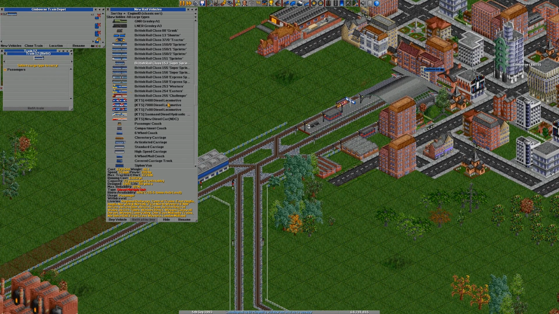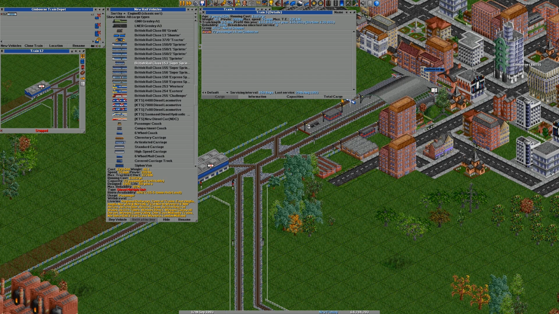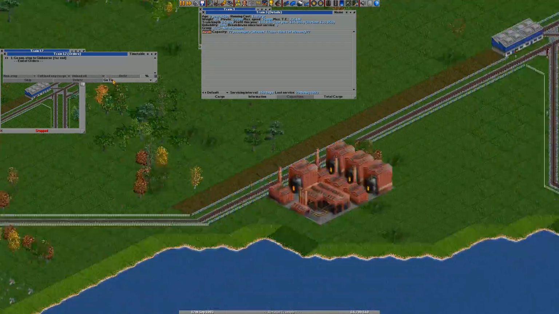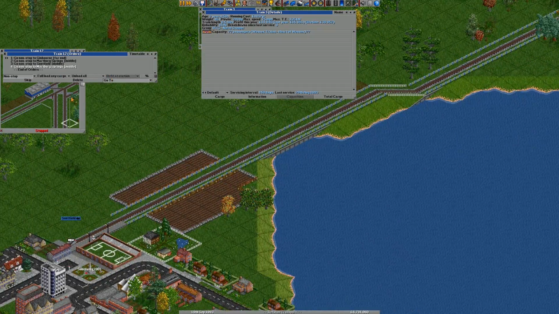Shall we stick to the scheme for liveries, or give it a new livery? Let's have a look. I can't even remember what livery this is. It'll probably tell me, won't it? Okay, capacities. Wessex trains, Heart of Wessex. Okay, let's keep to a nice local theme. These are local trains for local people. There's nothing for you here.